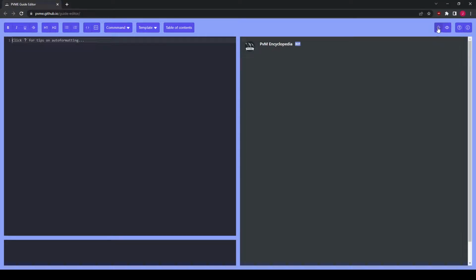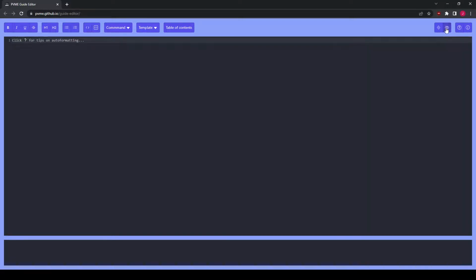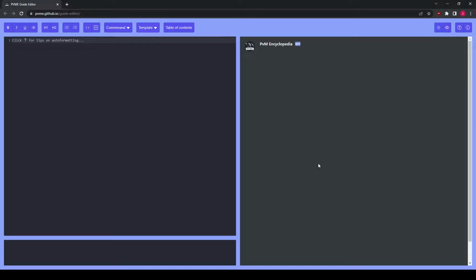These 2 are just toggles. This one toggles whether or not you start from the bottom of the screen on the live preview side, because when you're actually in Discord, you do start at the bottom of the screen when you enter a channel. So it's just a preference thing for that. The eyeball next to it toggles on or off your Discord preview entirely. That is helpful for very long guides because your preview might start lagging if you have a really long guide. So for those people, it might be helpful to toggle that one off.